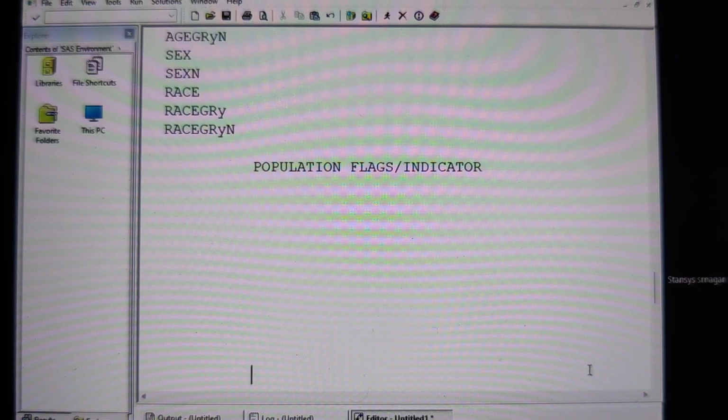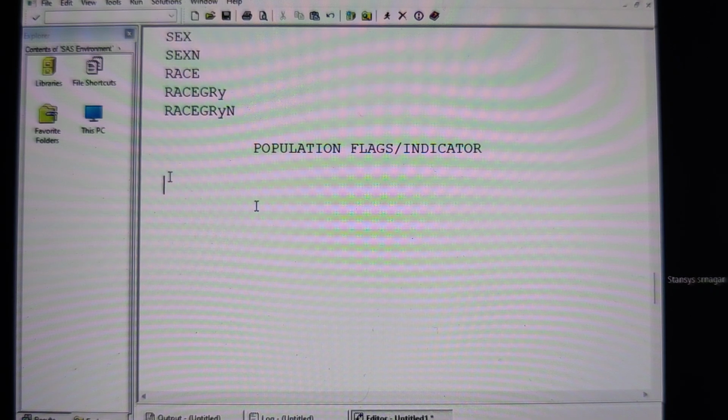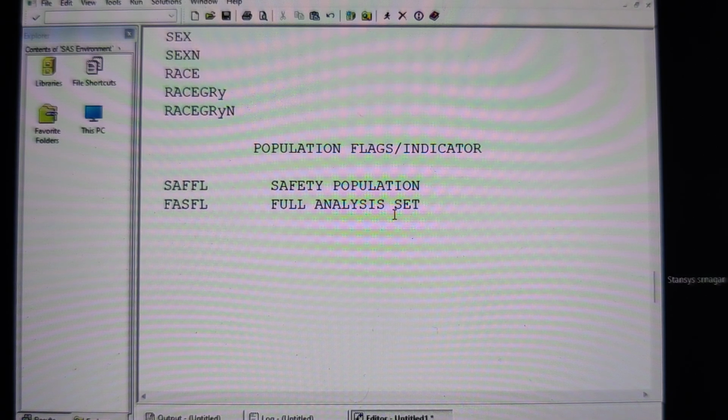Now according to the guidelines, we have 7 population flags. The first population flag that we are going to have is SAFFL, the safety population flag, and FASFL, which means full analysis set. Then we are going to have ENRLFL.